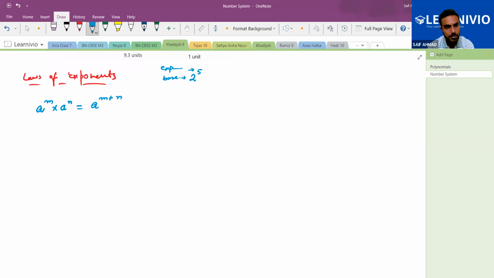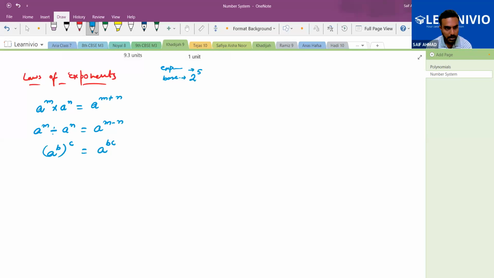I know the formulas of this. In the division, the powers will get subtracted on the same base. Understood? If we have power on the power, a to the power b to the power c, it will get multiplied, a to the power bc. Power will get multiplied.